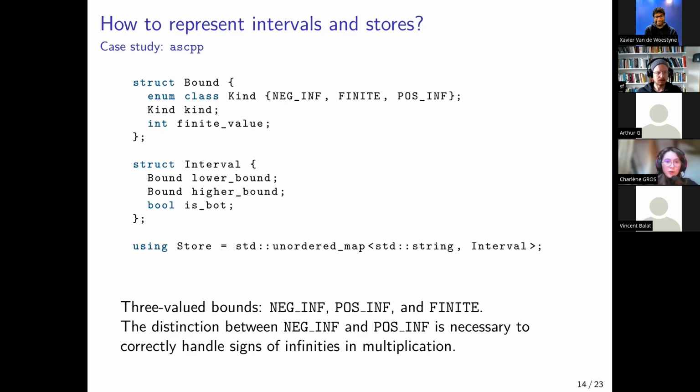So I wanted just to add something: having the sign of the infinities is important only for the multiplication, because when multiplying two infinite bounds, you need to know their sign to determine the sign of the product. So when I added the multiplication, I needed to change the representation of my intervals, because before I just had an optional integer, which was null if it's infinite, and if it's finite, it stored just the value of the bound.